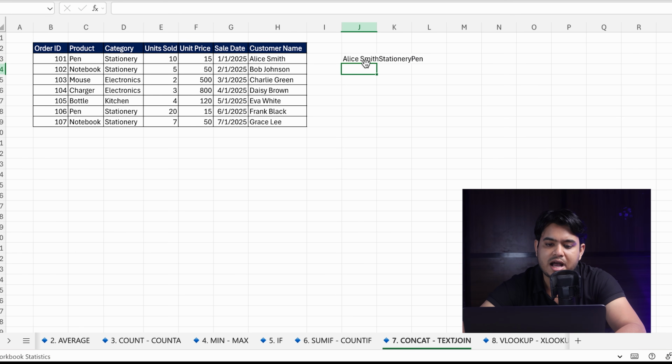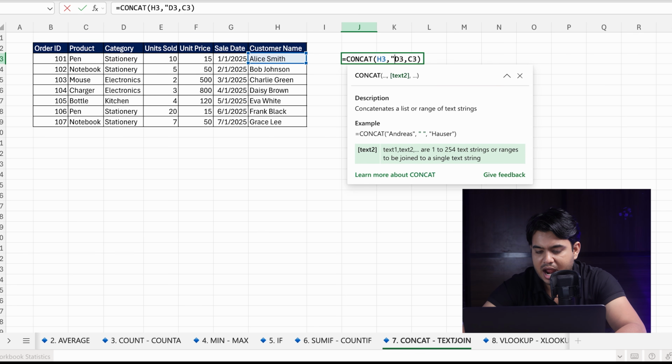So Alice Smith stationery pen. Now if I want to add something, I'll add here a double inverted comma dash, comma, double inverted comma dash, comma.